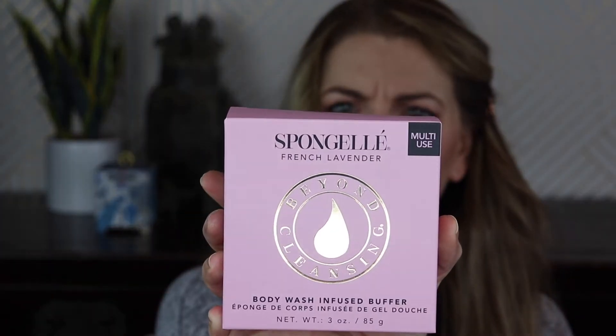Next, what is this? A body wash and buffer sponge gel — French lavender multi-use. It looks like a flower buff puff, and I can smell lavender through the packaging. Also not excited about that, also a good thing to give away. MSRP is $16 and it's guaranteed for 14-plus washes.